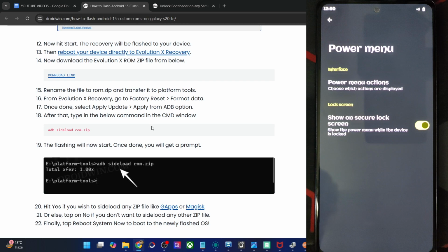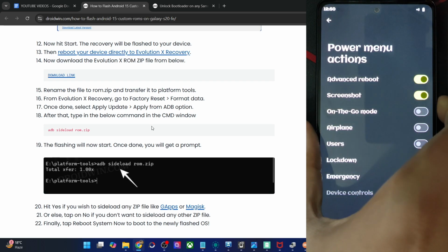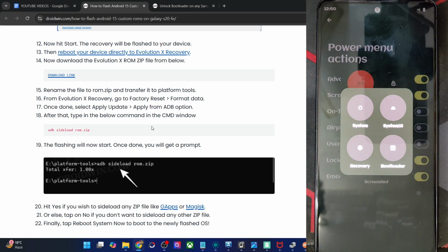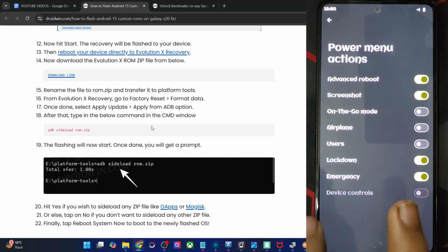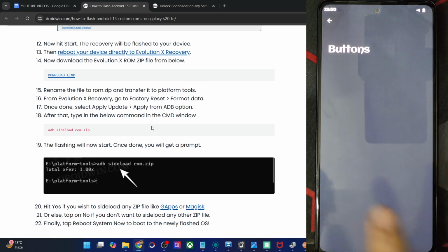In the power menu, you have power menu actions for advanced reboot. Well, that's there, so good to see. So in advanced restart, we have the option for the restart of system UI, recovery, and the bootloader. It should have been a download mode, but that's not there because in Samsung, fast boot is hardly required. Instead, we require the download mode, but that's not there, although not a major cause of concern. Then in the buttons, it's quite empty for now.